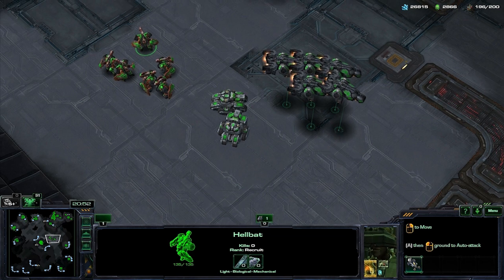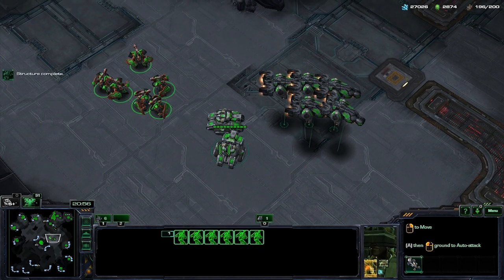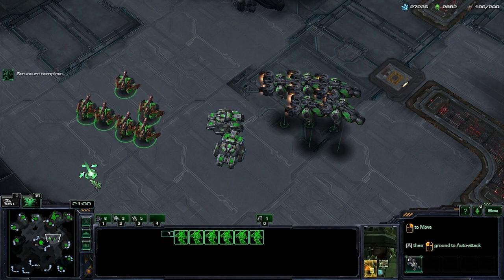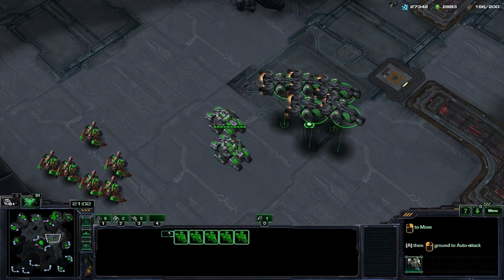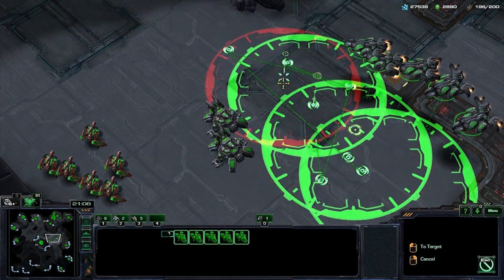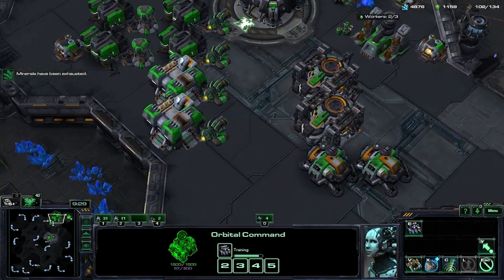Terran can use several control groups depending on how you want to use them. I save groups 1 through 3 for my army so that I can split my army up depending on how I need it. For example, if I'm playing TVT and using mech, I'll put my Hellbats on 1, my siege tanks on 2, and my air units on 3.